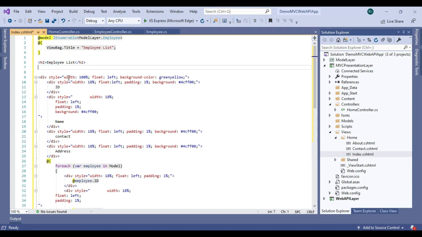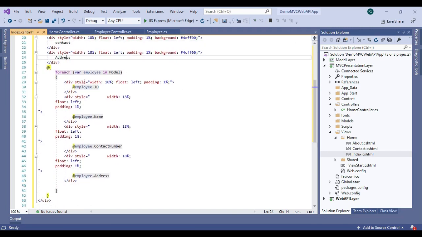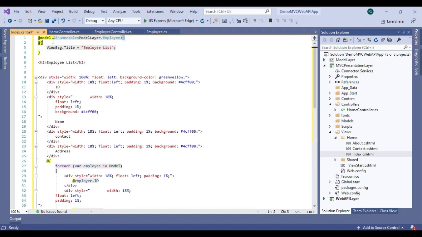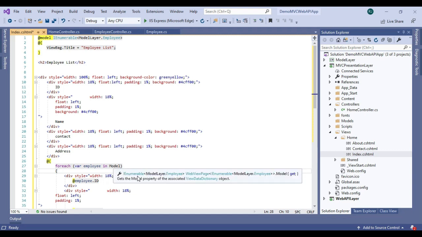We created a header, since we want to create a table-type structure. Now here in the foreach loop we are taking each employee from the model. You know that the model comes from here, and is of enumerable of Employee type. We are iterating this model and will show the data in it.